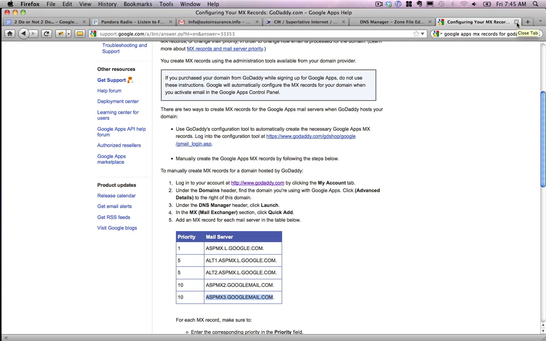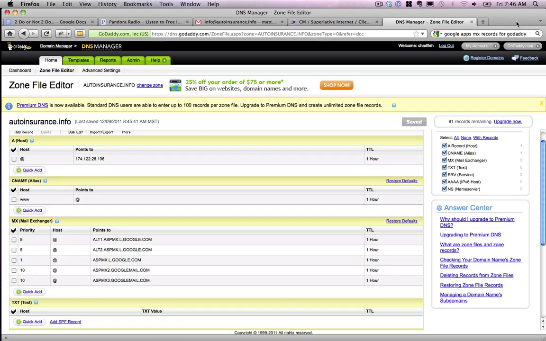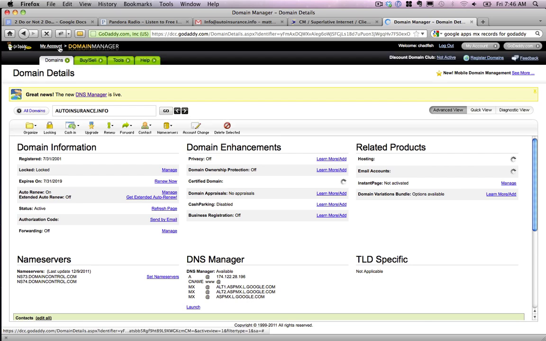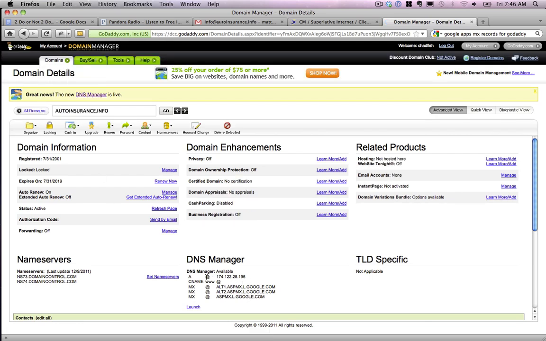And then when you're actually setting up Google Apps, it'll ask you, okay, have you updated your MX records to point to us? And realize this might be screwing up your email. But we know what we're doing, so we can get out of there. And what I like to do is go back to the domain manager. Once I've made those changes, I like to make sure that this all looks good. So we know we got our name server set for GoDaddy's part. And we know we got our DNS manager set for these custom values, HostGator and Google Apps.